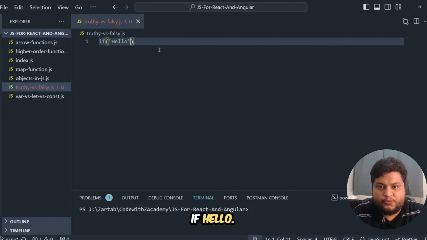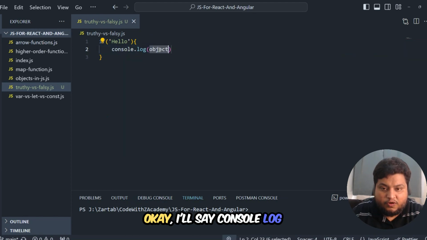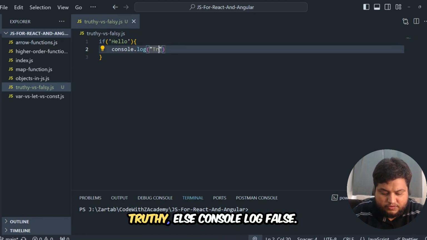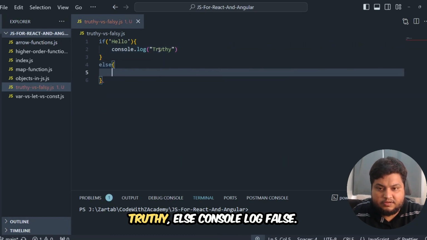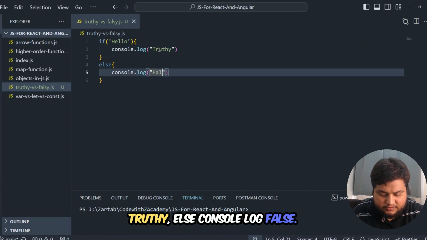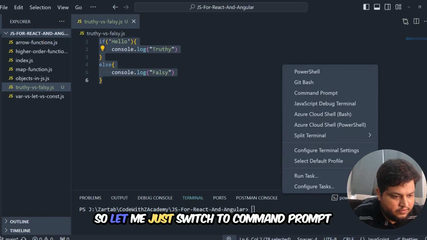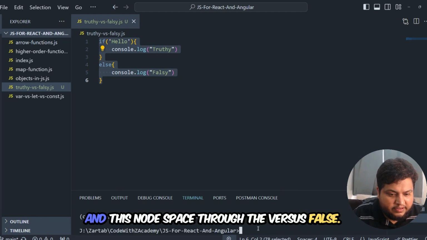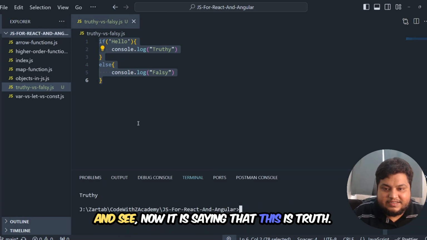If hello, I'll say console log truthy, else console log falsy. Let me switch to the command prompt and run node truthy versus falsy, and see, it is saying this is truthy.